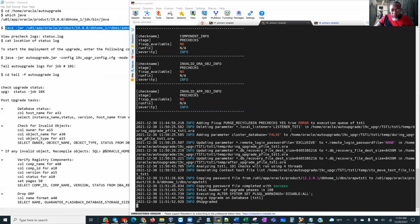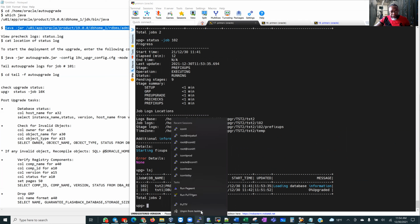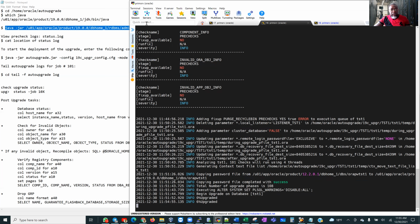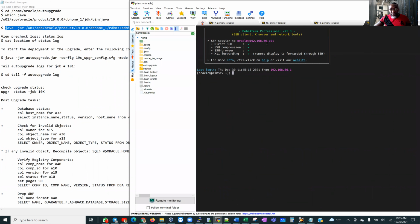So just so it doesn't feel like we're watching the grass grow, I want to open this concurrently. So I would use PuTTY in order to do that. So I would open up some PuTTY sessions. The first session, of course, you want to make sure that you know what the IP address of your server is. In order for me to do that, I can open up another session. Maybe I can just duplicate another session here. And it tells me straight up here that is my IP address, but of course you can run hostname minus I to get that IP address.